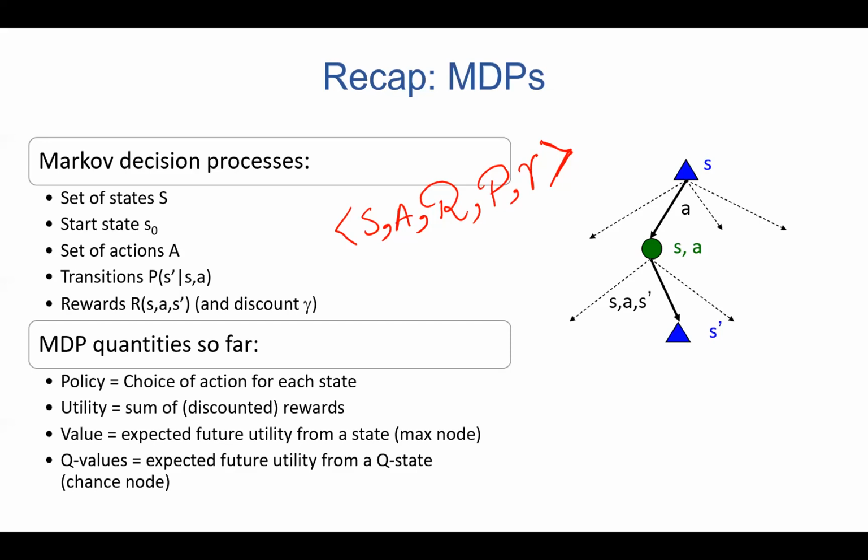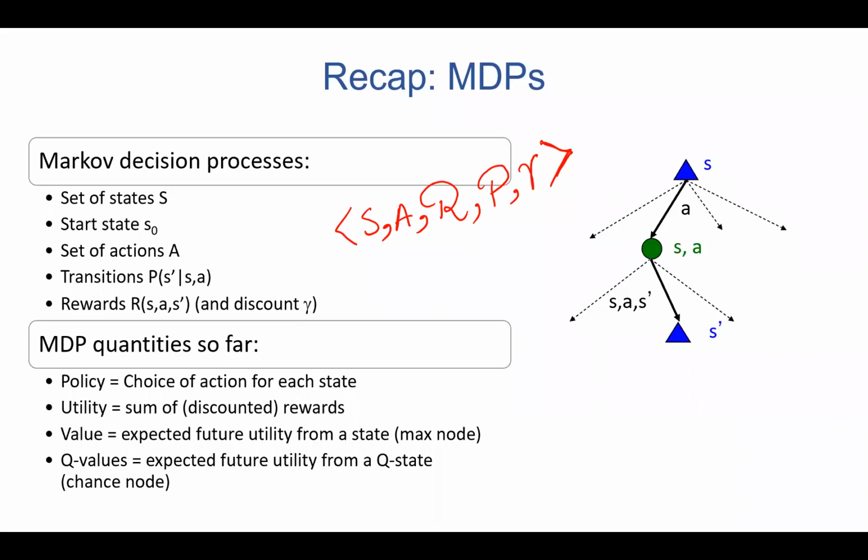That's basically very similar to expectimax that we had. And then we had a reward function. Basically, what the reward function says is that if you are in a current state, S, and you take a certain action, you will end up in the next state S prime with a certain probability. The reward function says that if you take a certain action from a certain state and end up in a certain S prime, in the new future state, this is the reward that you are going to get.